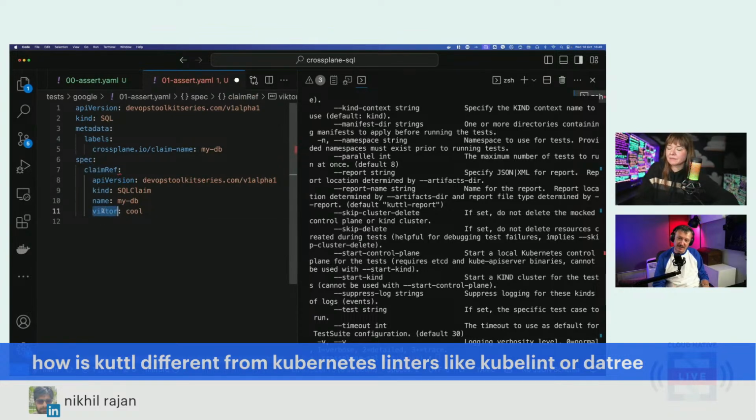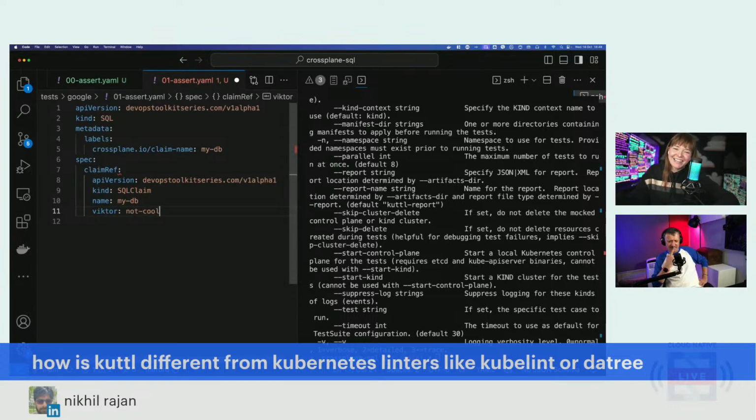Now, that's different from testing, right? Linting would say cool is okay. Kind of like Victor, if the Victor field exists, it is allowed to put any text into it. Now, this type of testing is, no. Did you really want to have cool here or not cool, which is more likely, right?